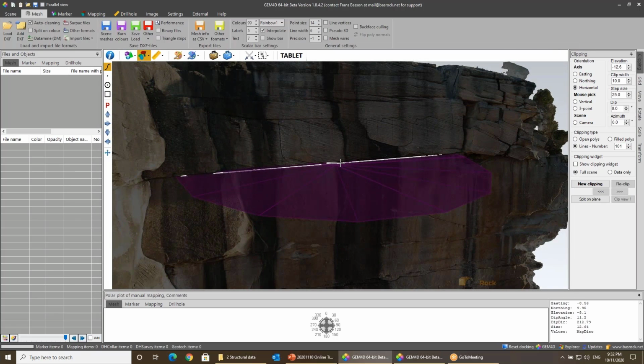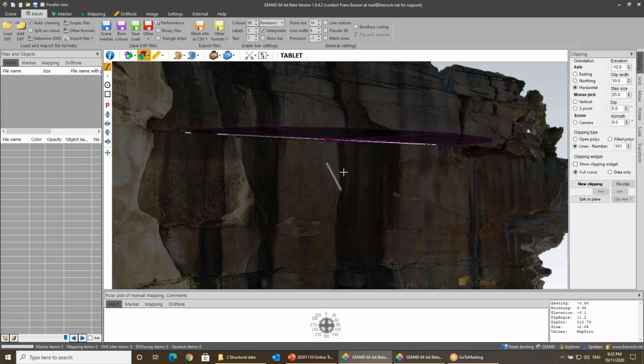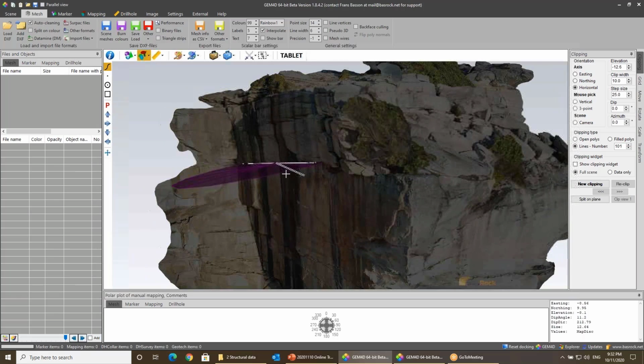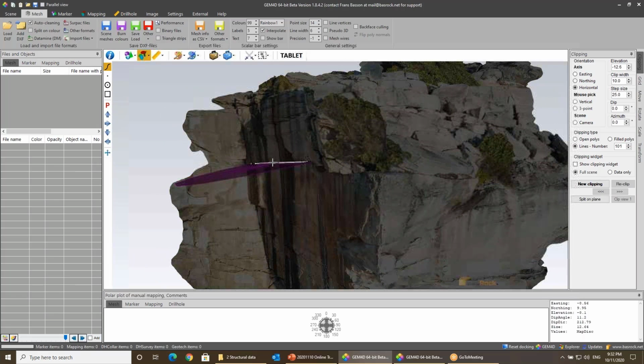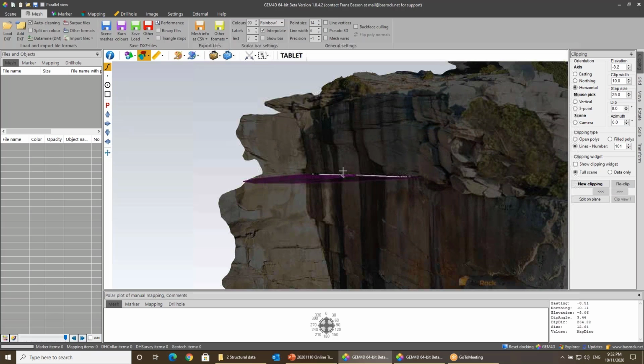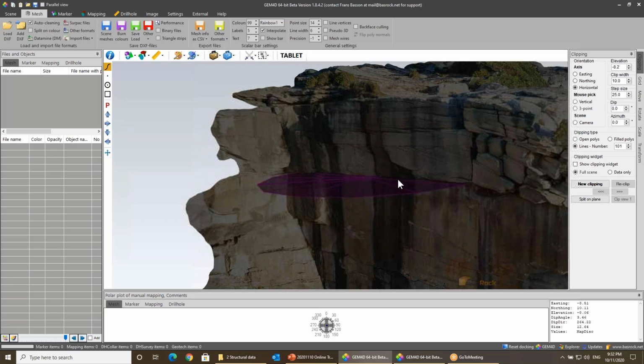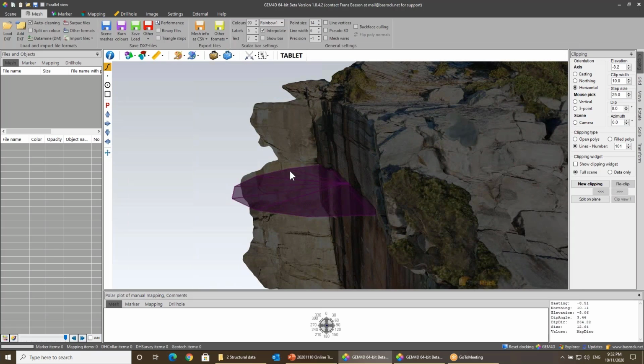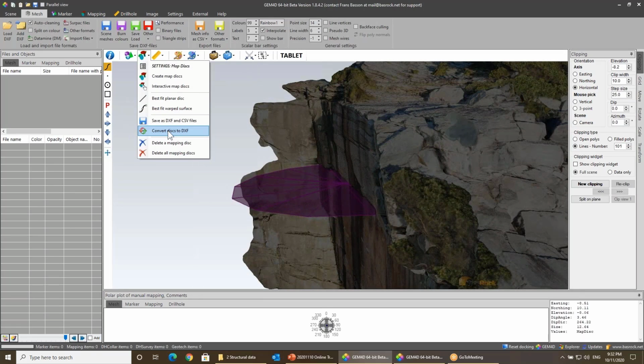So using the first point, the second point, and then the last point is maybe not the ideal way to do it, but it allows you quite a bit of flexibility to fine tune your surface that you select, to make small changes in the orientation until you find one that you feel is fitting that particular plane quite well. And there's the disk. And as before, you can save it out as a CSV and a DXF file, so you can use it afterwards again.